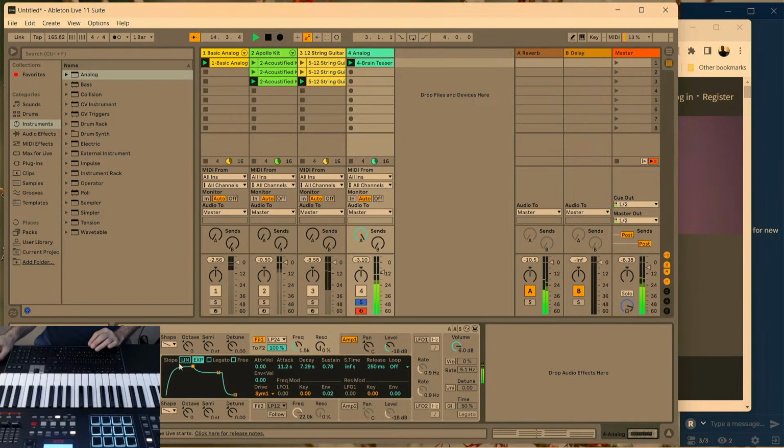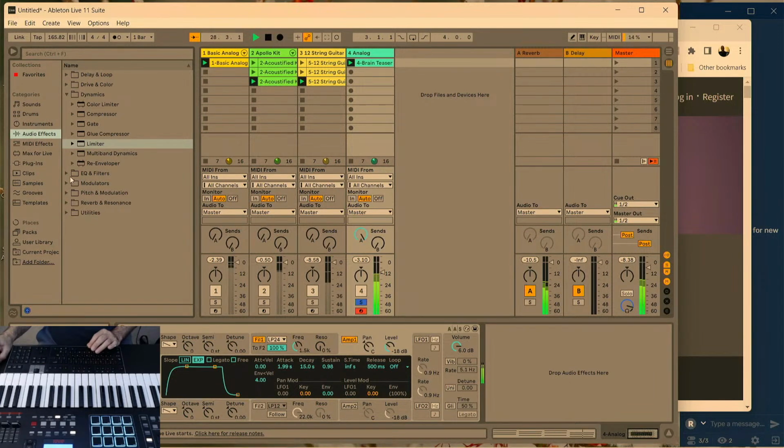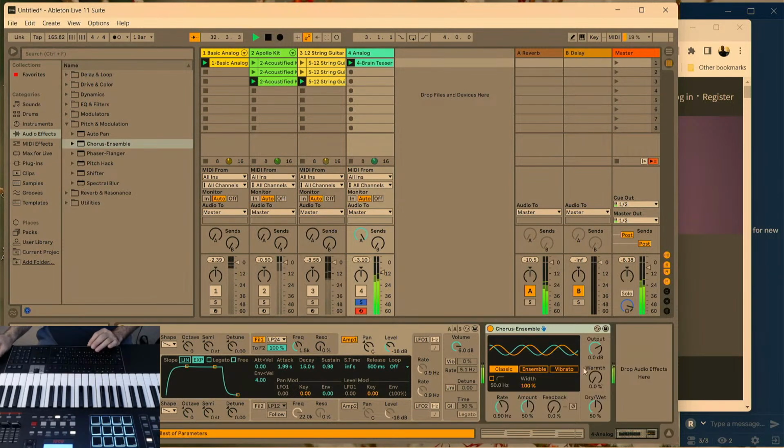All right, the amp. There we go. Okay, now we got a pad. Let's chuck some chorus in there, though. Ooh, pretty.